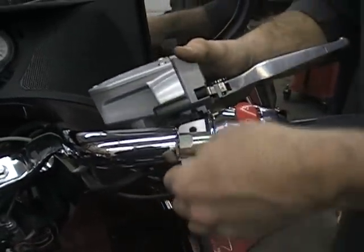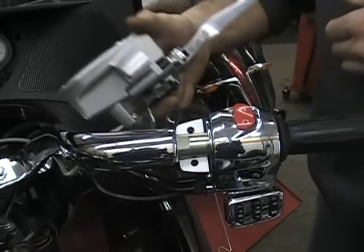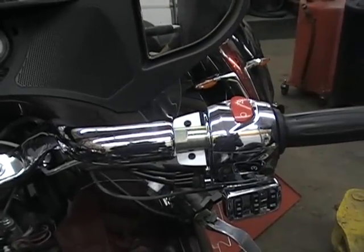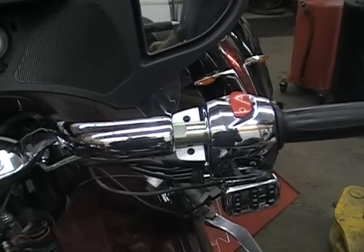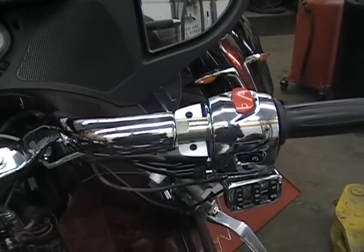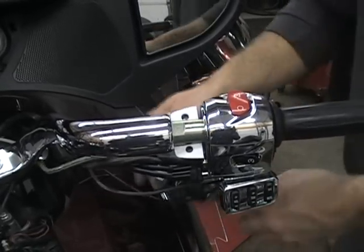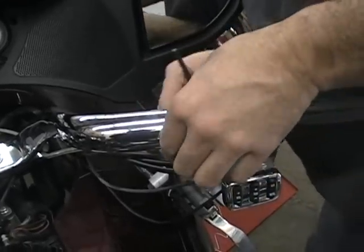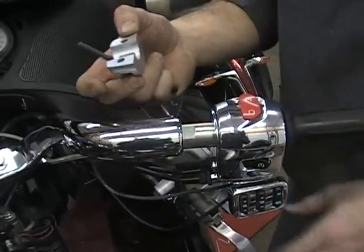That takes your master cylinder off. Now, you can just leave it hang there. And again, that's where you want to put a sheet or something on there. This bike we're going to paint, so it doesn't really matter, but it's easier to show you. But you take that off, and then your bottom clamp will come off.